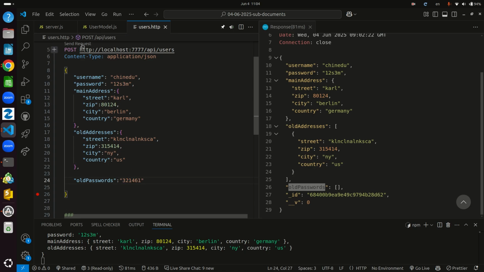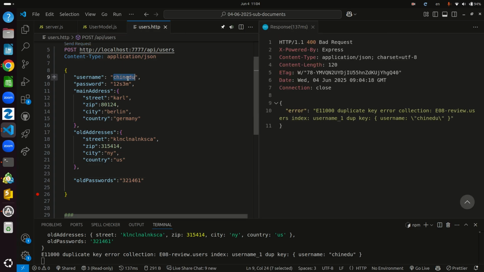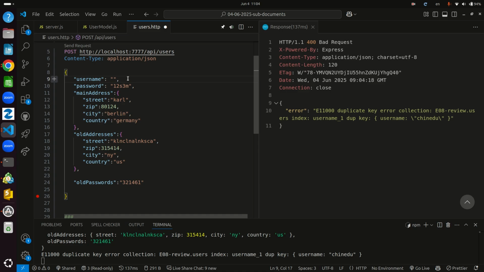We will do this when we go to update maybe. And Shinedu, sorry, I cannot register you. Let's register someone else. Let me see names. Osama. Right? So let's save.